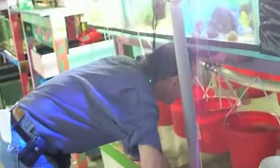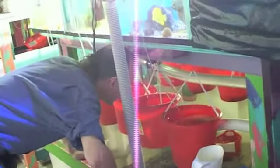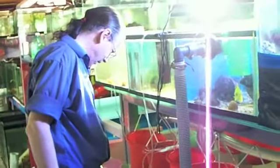Like, if you put them inside of a glass jar, they can open the glass jar. They can unscrew it. What are you doing? Looking at them. They're so cool. He's just looking up at me. They're one of the smarter things in the ocean. Although I guess we're smarter because we caught them.